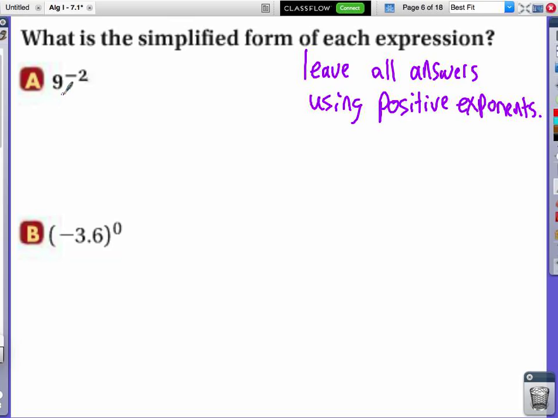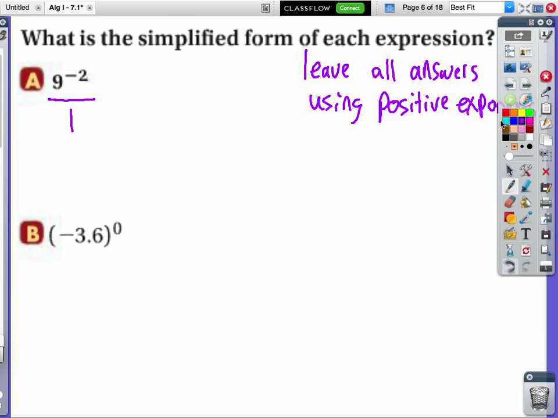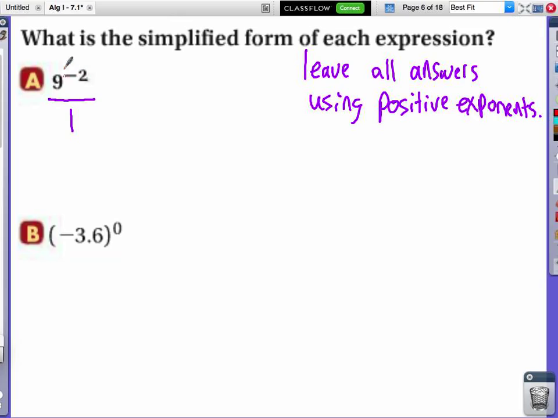So the steps from one of the earlier pages, 9 to the negative 2 power. We're going to make the problem a fraction if it's not one already, so put it over 1. Then we find any negative exponent, negative 2. We circle it with its base, 9 is its base. And then the last step says move anything circled to the other side of the fraction and make the exponent positive. So this is circled on top. That means we're going to move it to the bottom. We're going to make the exponent positive, and then the top we just leave with the number 1.